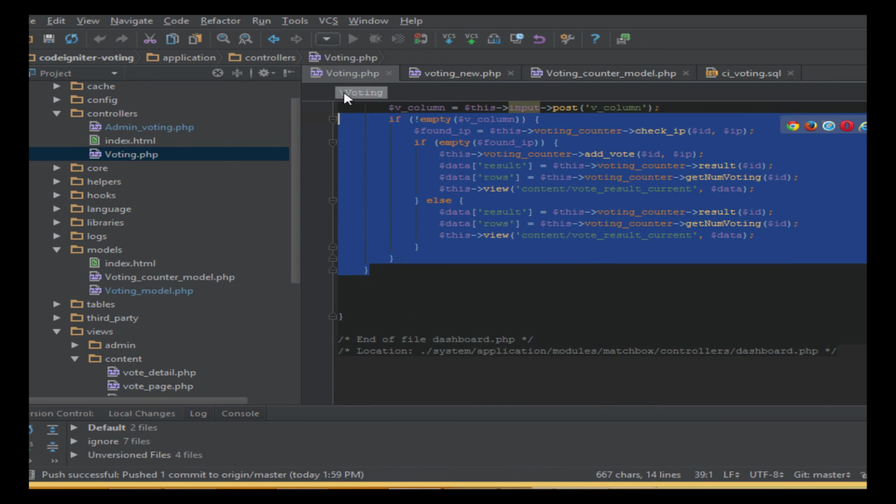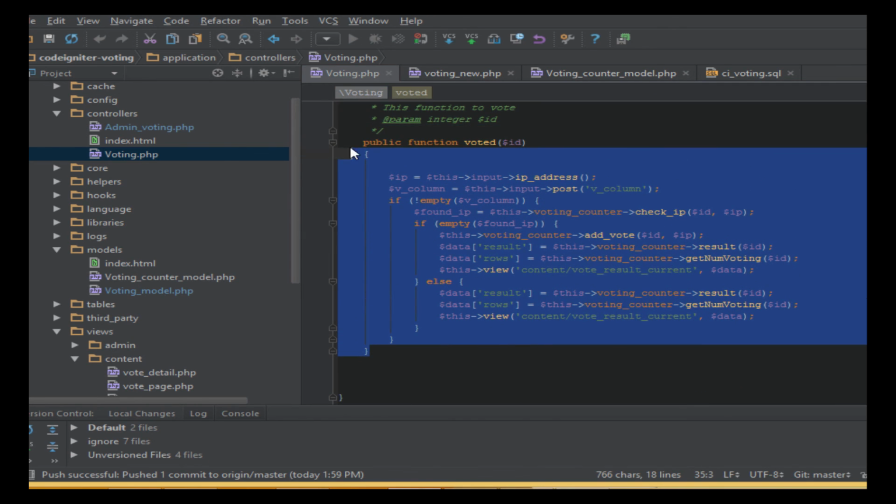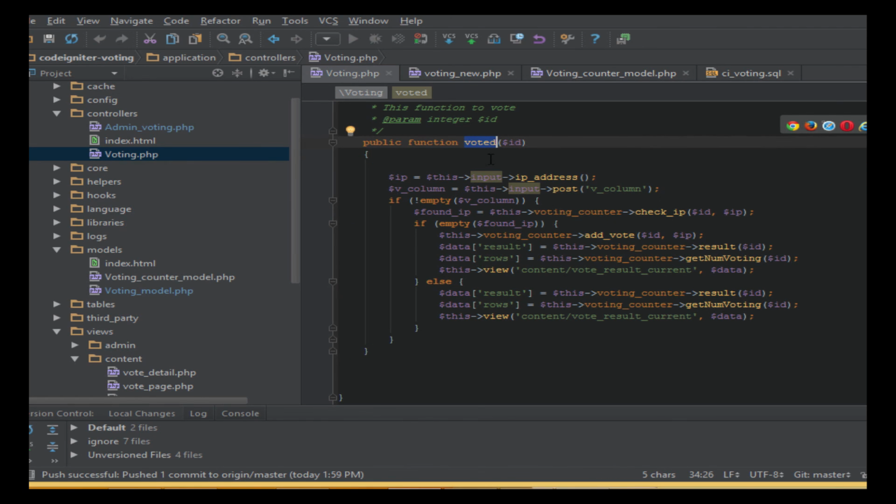This is the voted function which is called by Ajax. This will take the IP address input when the vote has been done. Then this will get the vote columns. If the columns are not empty, it will check if this IP is in the database or not. Let's see. It will take two parameters, the ID for the vote and the IP.